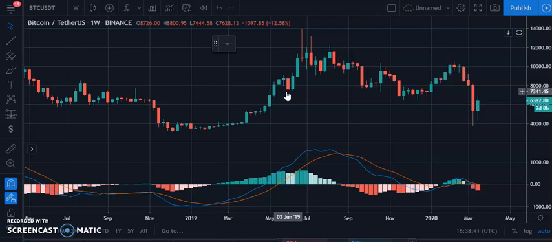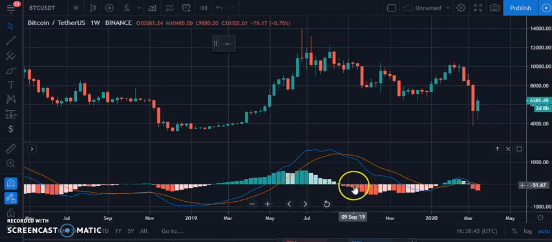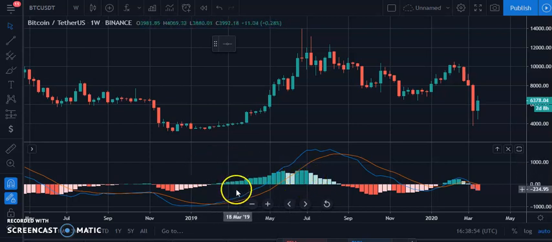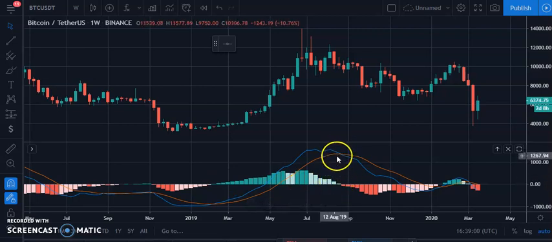Even though we have already said that the MACD has a way of telling us what trend the market is taking. For instance, from here, just by looking at this histogram, we can deduce that starting from here there was an uptrend until we got to this very point of indecision. We didn't know what was going to happen. Then finally the red line, that's the signal line, crossed above the MACD line.